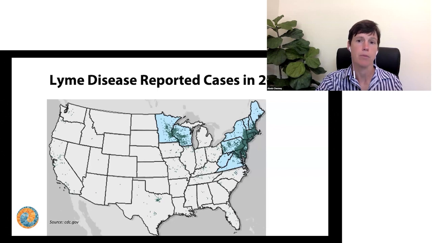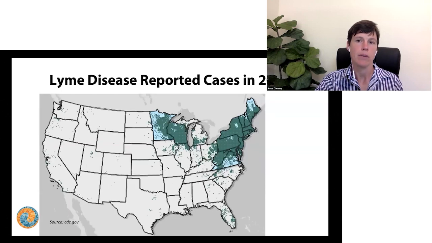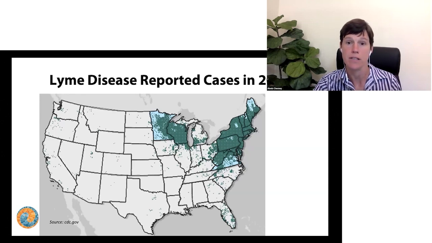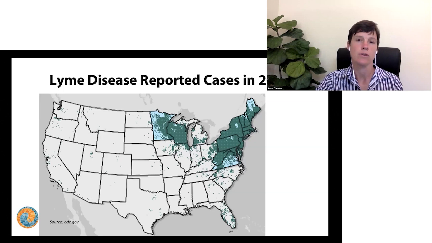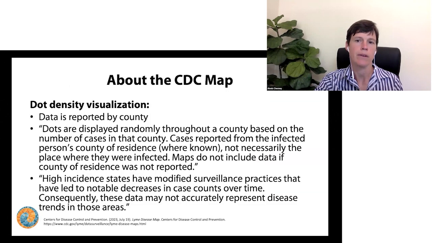So looking at Lyme reported cases from 2001, you can see in comparison here, now 2022, all the little dots and how we're seeing them in all the other different states and not just in the Northeast, right? So that's the CDC way of surveilling anyway, but it's a little bit about that.